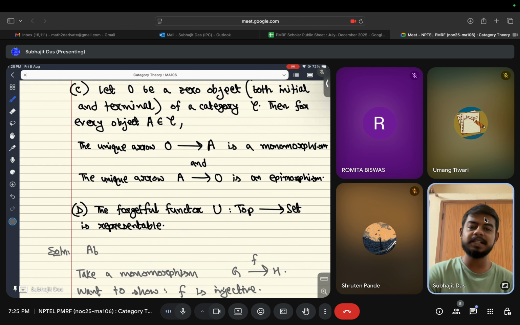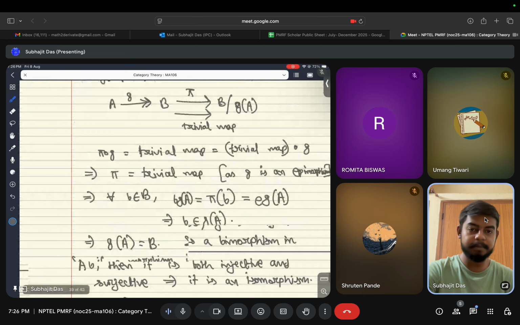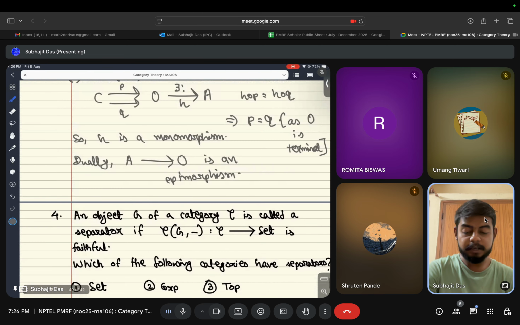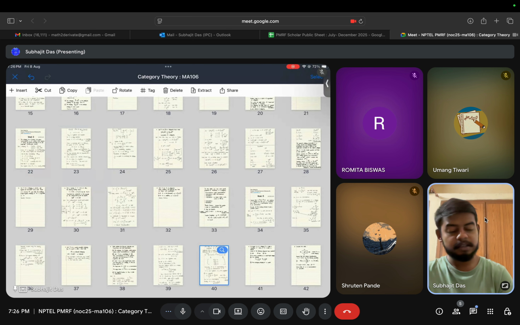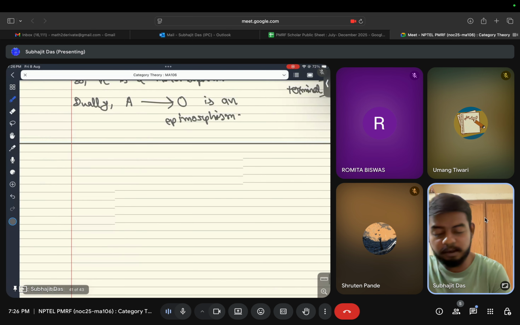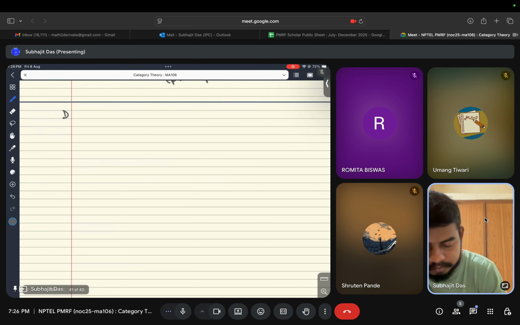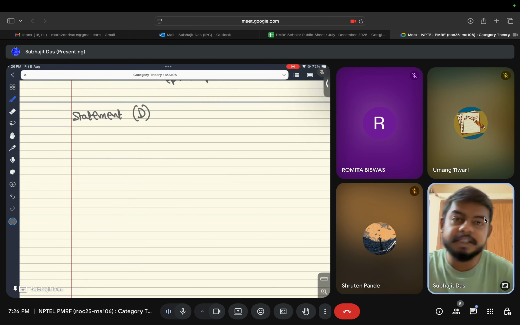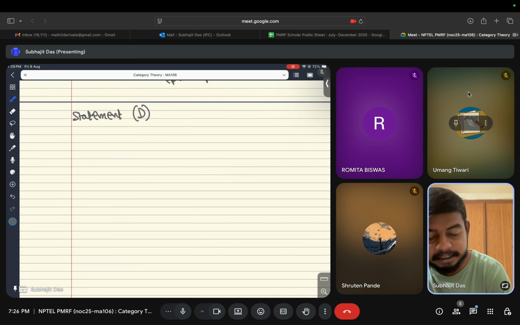Do all of you know what topological spaces are? So you know what the category Top is. Objects are topological spaces, arrows are continuous maps. So I am assuming everyone knows. Okay, so we'll just give a hint to this, not solve it. So the claim is that option D is correct. I mean, statement D is correct. Let me just check if it's still recording. Yeah, D is correct.